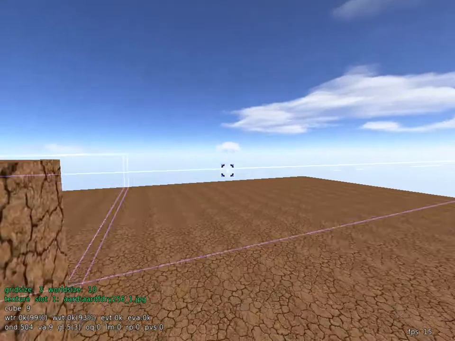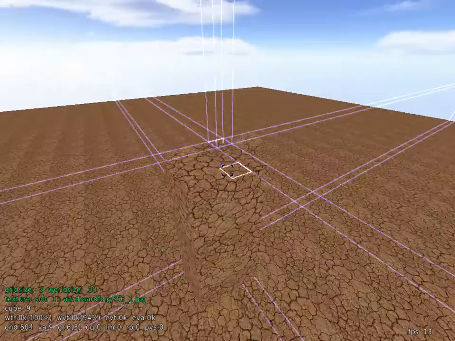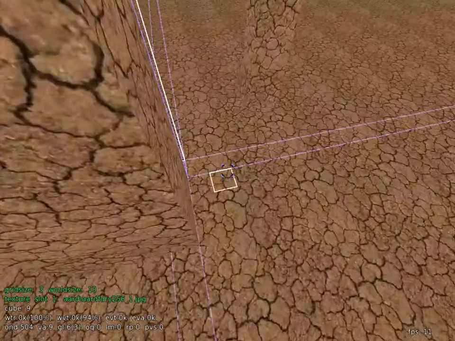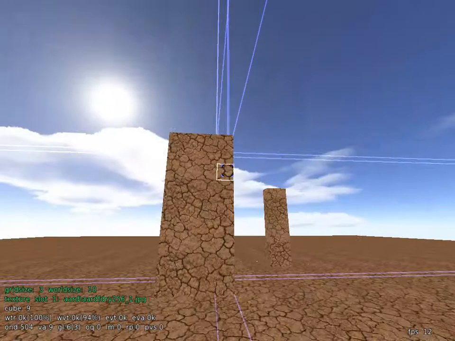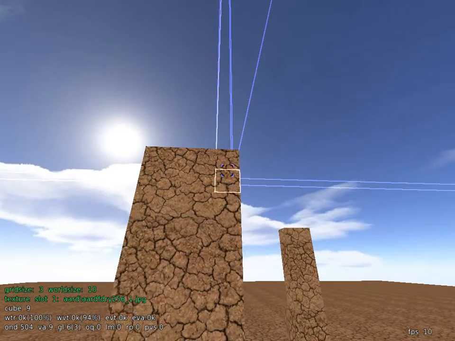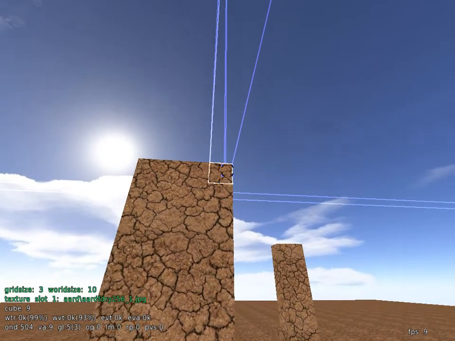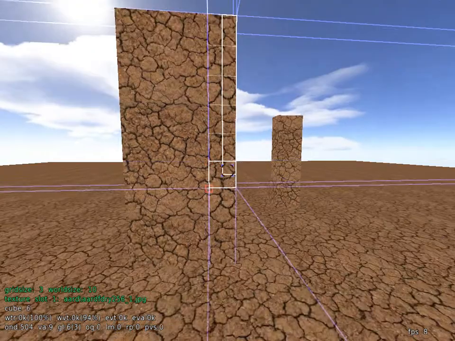Now you can move the mouse around and give yourself an interesting selection layer.